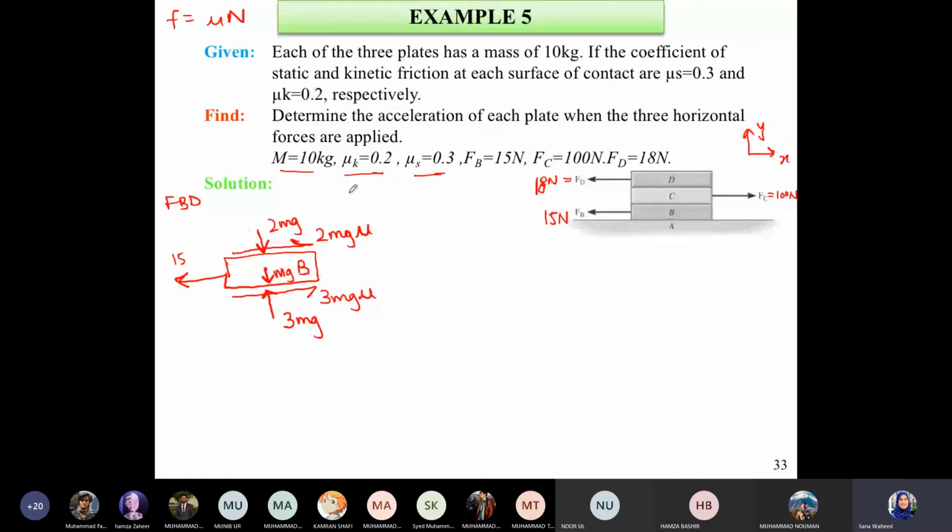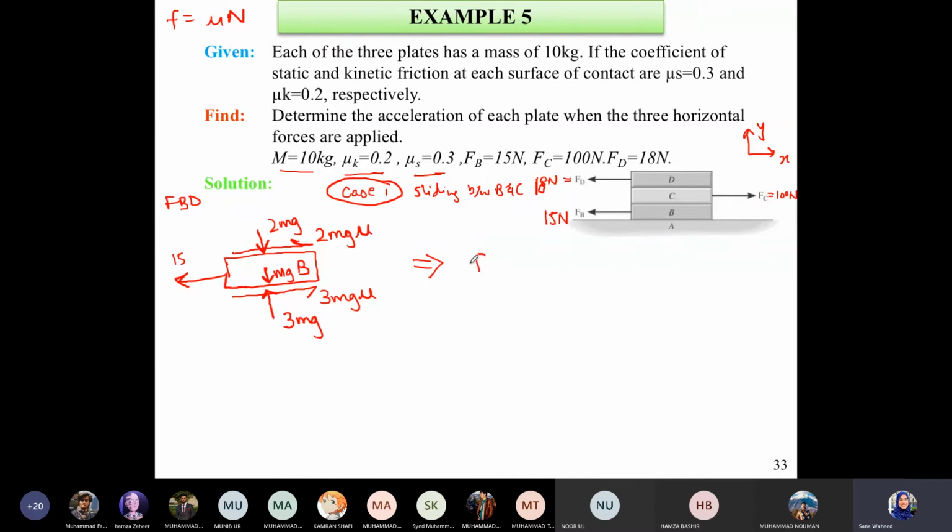First, this is the case, sort of case 1, when there is sliding between B and C. Then we will have this case. Okay, so in this case let's just see whether B moves or not. Okay, if we assume that C is moving, let's first assume that. Okay. So in this case, what is the maximum friction that I can get?